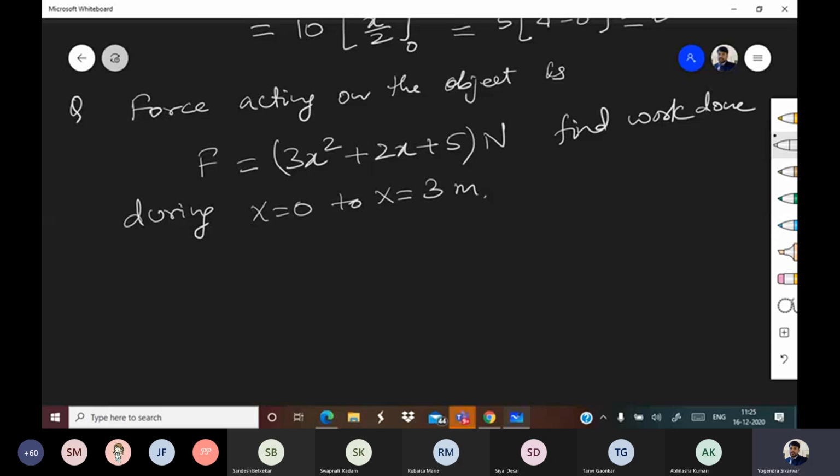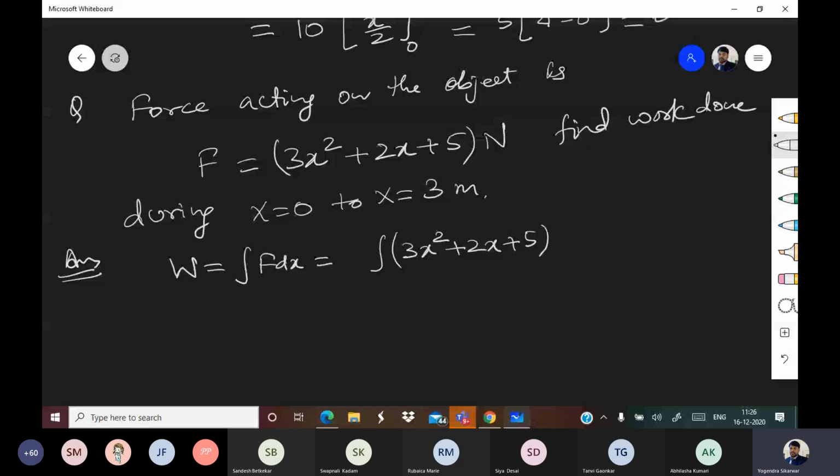People are saying 51 joule. All right, all right. So W is equal to integration F dx is equal to integration 3x square plus 2x plus 5 dx, and limits from 0 to 3.